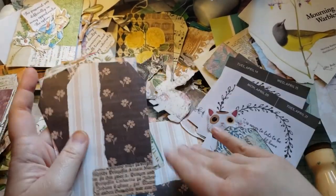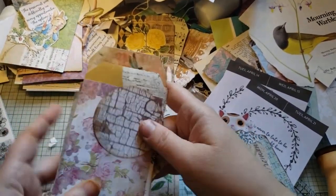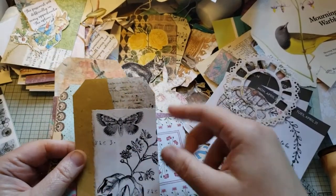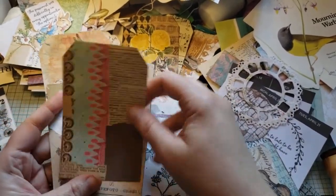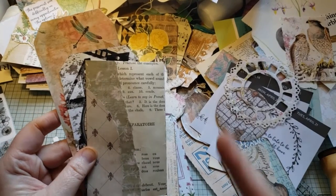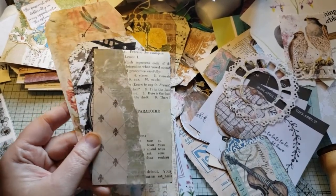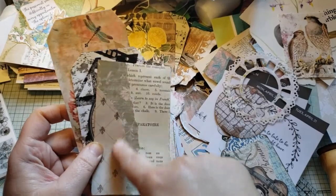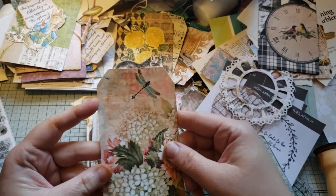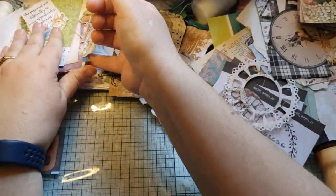Eventually someday I'm going to finish decorating them all. The problem is I don't always have ephemera that fits this size tag — I found a lot that are just a little big. Some of them a label will be fine. This one I didn't use any digitals — I was doing my live on Sunday. I want to work on using more things without digitals: just scrapbook paper and book page.